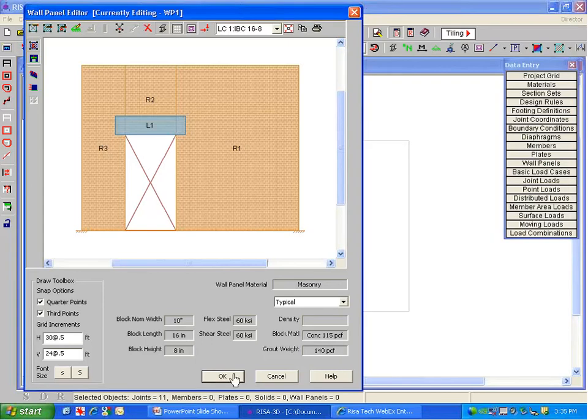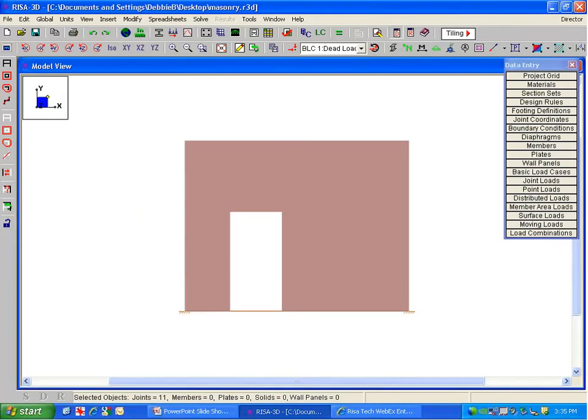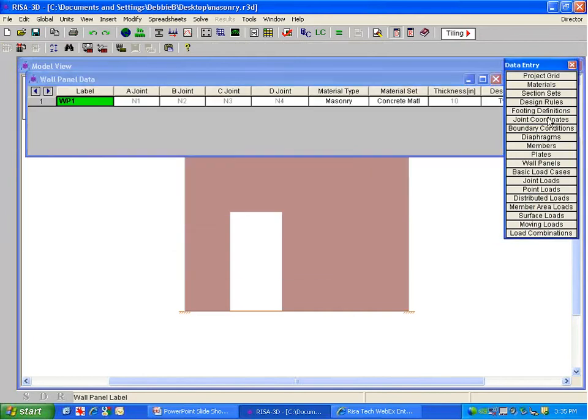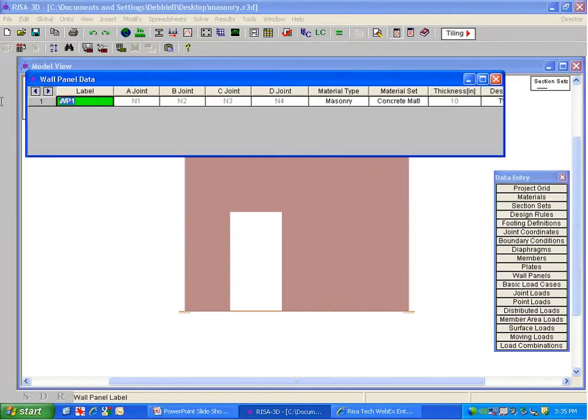If I say OK, I come back out and take a look at the wall again. I have a spreadsheet in here. The spreadsheet does really give me just kind of the basics of what I had in here. It tells me the wall panel. It doesn't allow me to adjust these nodes in here, okay, because we are forcing you to be in a rectangular wall format. So I would want you to draw that out rather than changing this in here. But this is for your information so you can see where those nodes are.